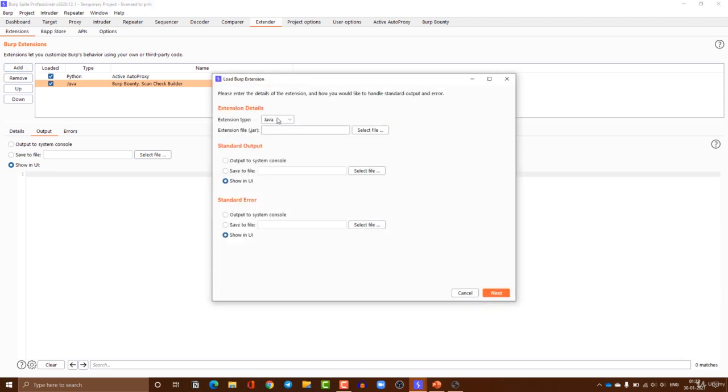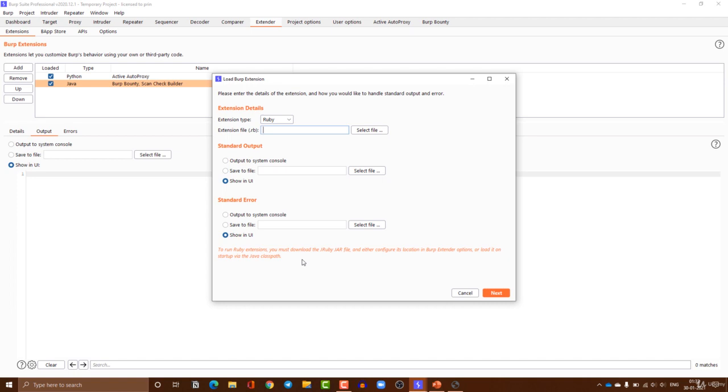But you have to choose the extension type: Java, Python, or Ruby, and select the preferred language and the file. If I am clicking on Java, it's asking for a jar file. If I click on Python, it's asking for a Python file. And if I click on Ruby, it says that to run a Ruby extension, you need to download the JRuby jar file, and either configure its location in the Burp Extender options or load it on startup by the Java class path. So I have to download the JRuby jar file and configure it in the extender options.